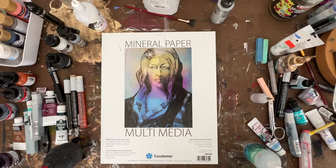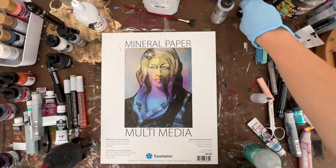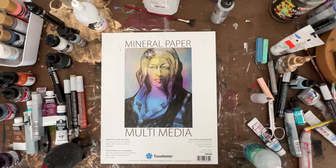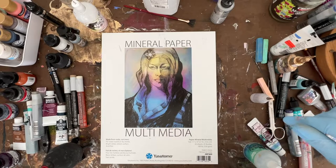And then for depth and dimension, if I feel like it, maybe some W10 from Copic. I don't have that close by, but I tend to gravitate towards that, so I'm sure I will find it and use it at some point. All of my inks are everywhere, so it's a disaster on this tabletop, but we'll find it if I need it. And I'm just gonna play.